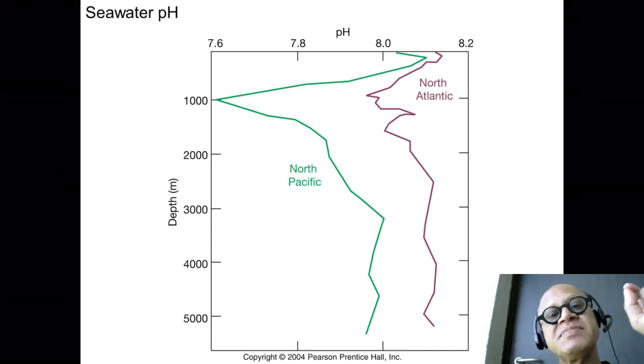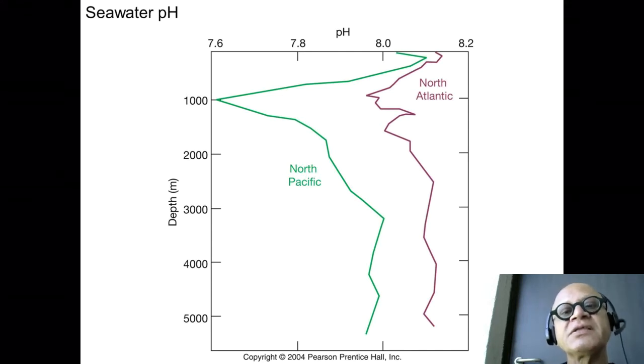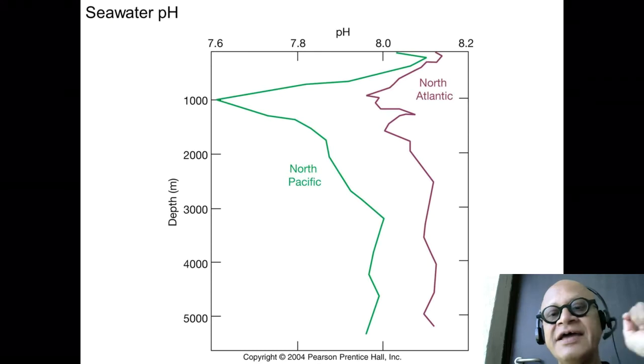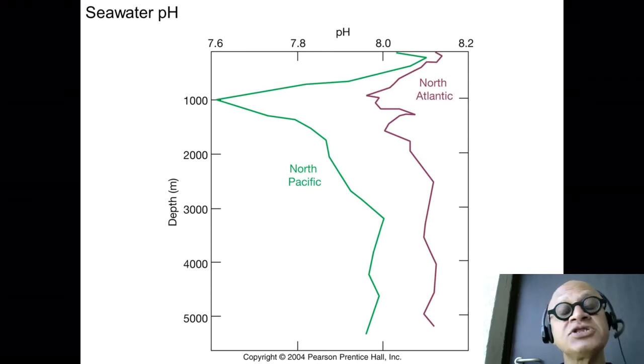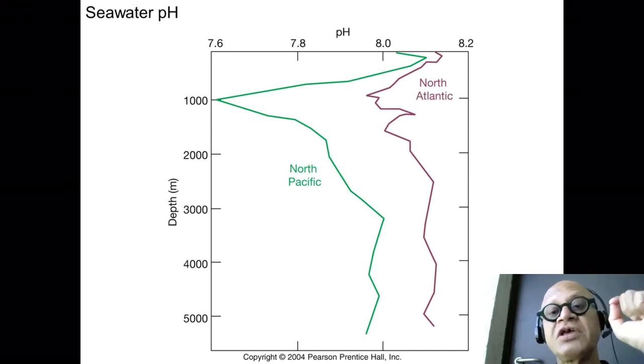And as you can imagine, based on your knowledge, you expect the pH profiles to be the mirror images of CO2 profiles, right? So CO2 was low near the surface, so you expect pH to be high near the surface. It's more alkaline. As you go deeper, CO2 is increasing and reaches a maximum around 1 kilometer in the North Pacific, whereas it was increasing but not so much in the North Atlantic. As we said, it has to do with the water sinking from near the surface.